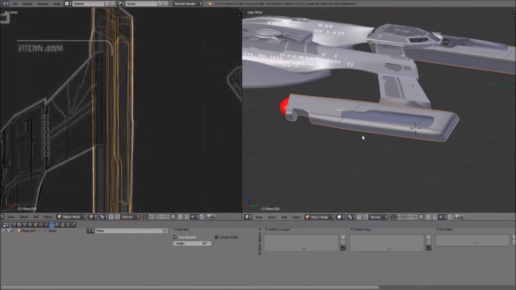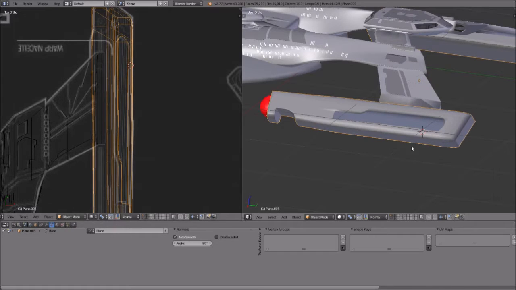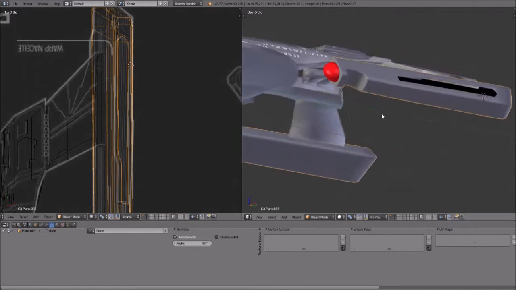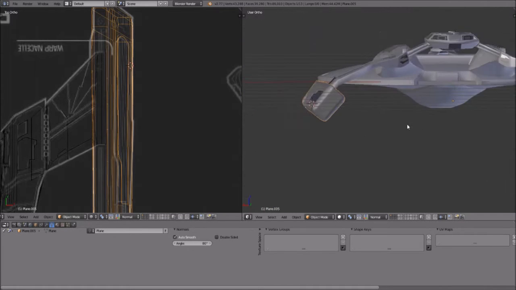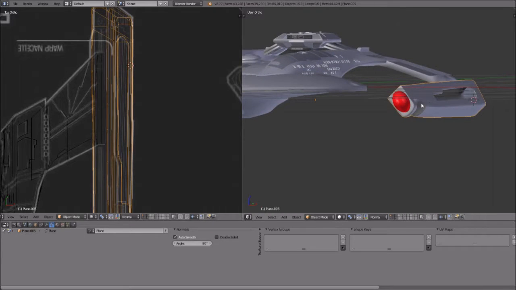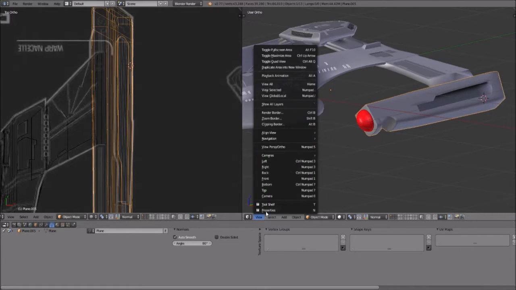All right, everyone, I've just finished roughing out the nacelles. It was a bit of a pain. I really had no idea how difficult it is, but it was lessons learned. It wasn't so much that it was difficult, it's just what I did first.